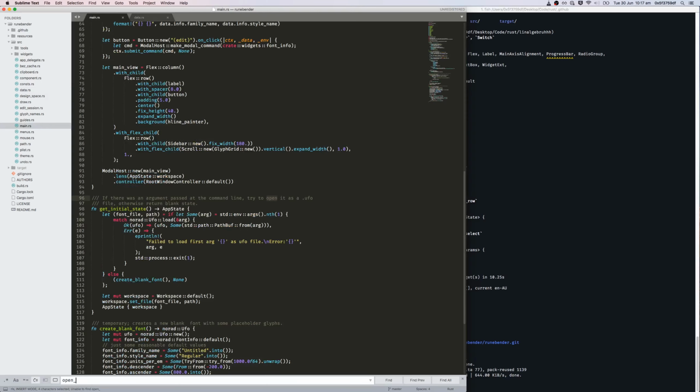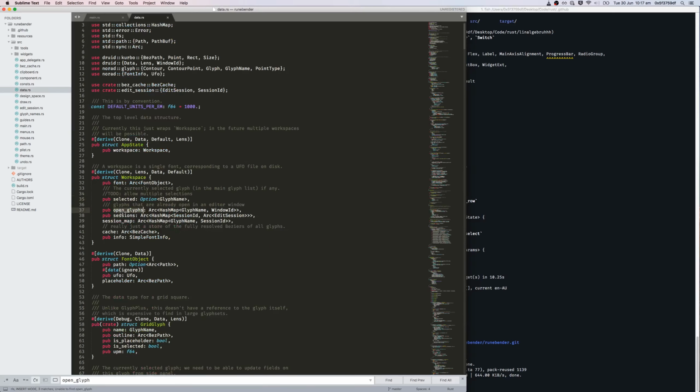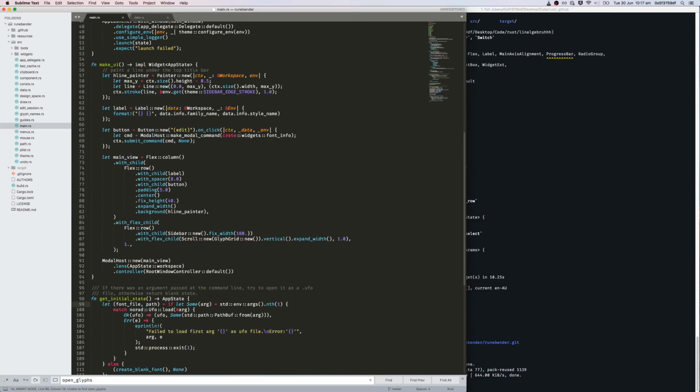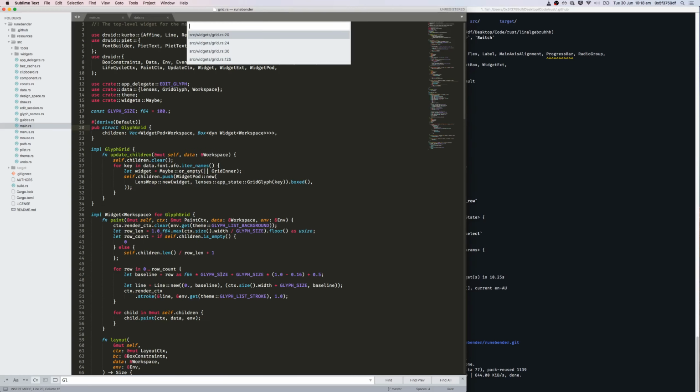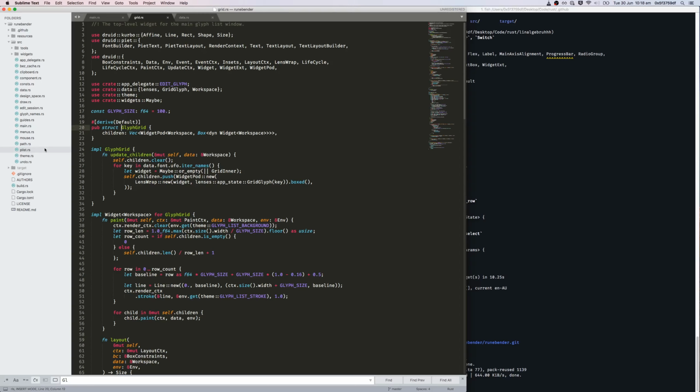Open glyphs. Okay, I don't see open glyphs at all in the make UI. So it must be make UI. Glyph grid could be where it is. Oh yeah. Wait, is there a grids.rs somewhere?